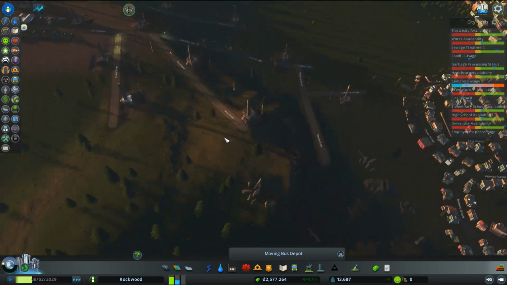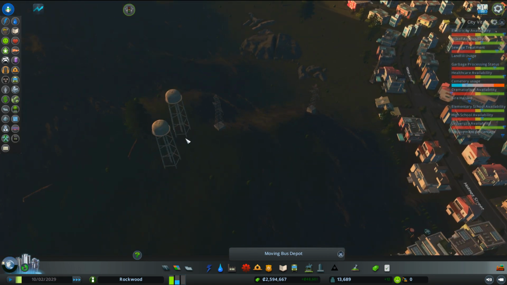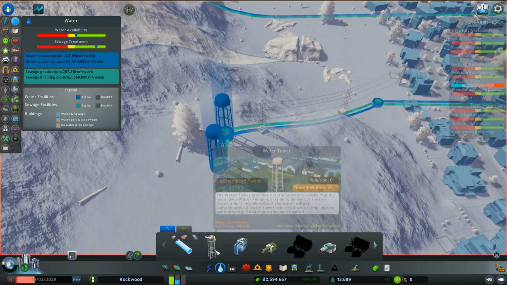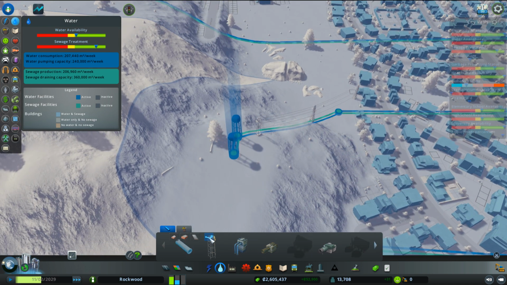So we could start working on the park, I guess. That could be fun. I also have a new water tower thing. Let's check that out. Where's my large water tower? I guess I haven't unlocked it yet. Oh well. Oh, I have to click on this? No. There's the large pumping station.